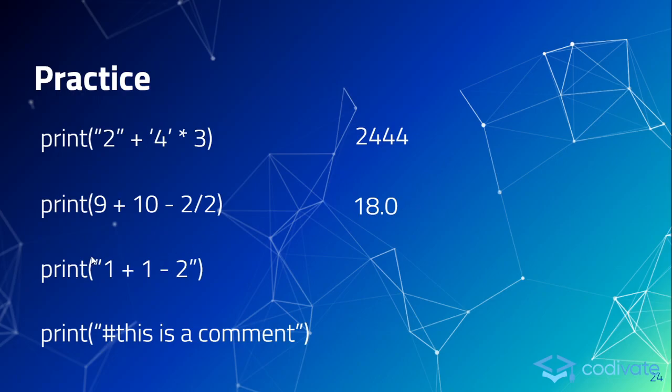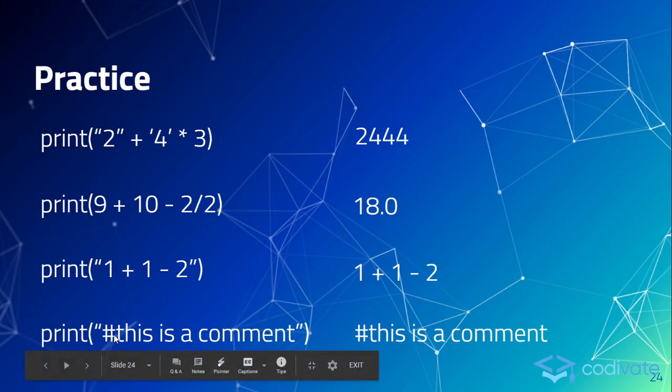This next one, since the entire expression is enclosed in strings, it literally prints the entire expression. And for the last one, there's nothing special about it. Just because it has a hashtag doesn't make it a comment. It's still just inside a string, so it will be printed literally.